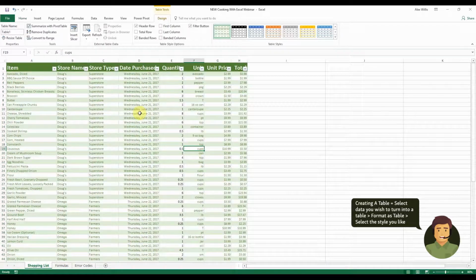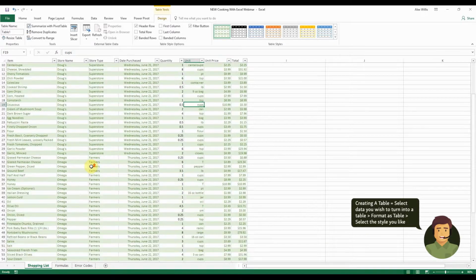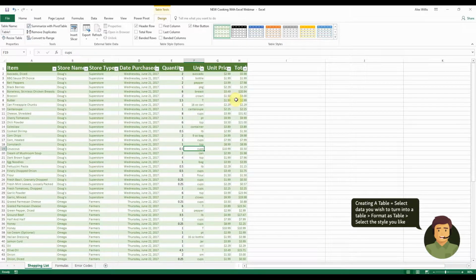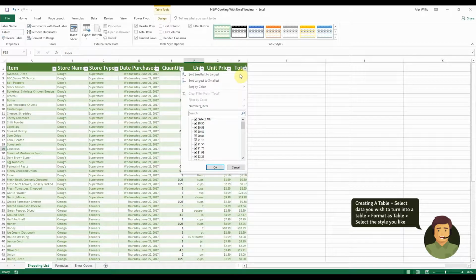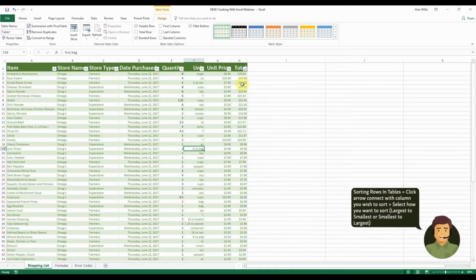So now you can see that you have these arrows that pop up, and it's a little bit nicer looking than before. From here, there are a couple things that you can do. Say we want to arrange our totals, we can sort them by color. If we highlight separate ones, maybe this caught a lot, or maybe there was a deal with this item. However, let's just try largest to smallest. So you can see here that you have the sort, $79 for portobello mushrooms. Wow, that's expensive.